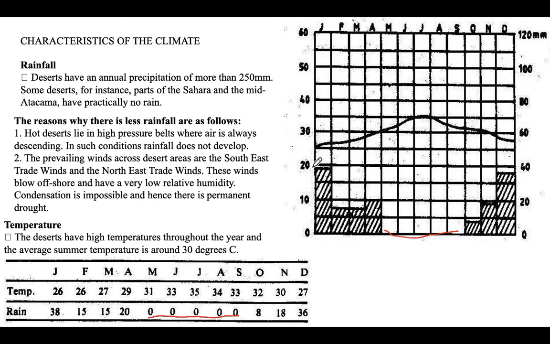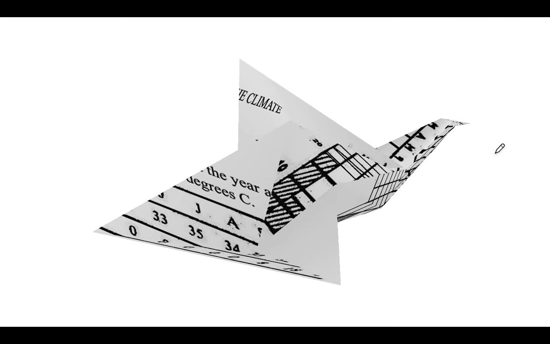And then when it comes to temperatures, temperatures gradually increase as we are moving. If you look at this trend of temperature, it increases starting from April, May, June, July, August, September, and then descends as we are going to December like that. So we need to know this trend of the line. This represents the increment of temperature.